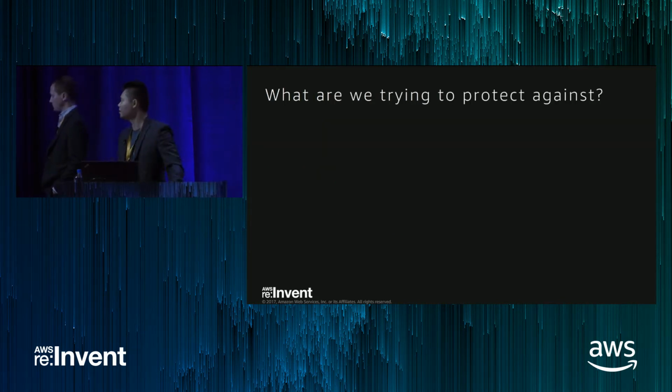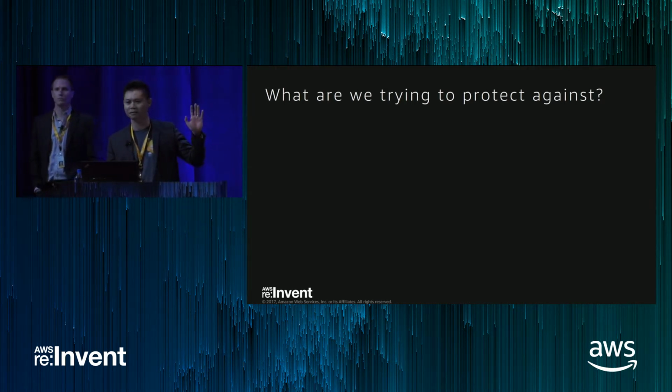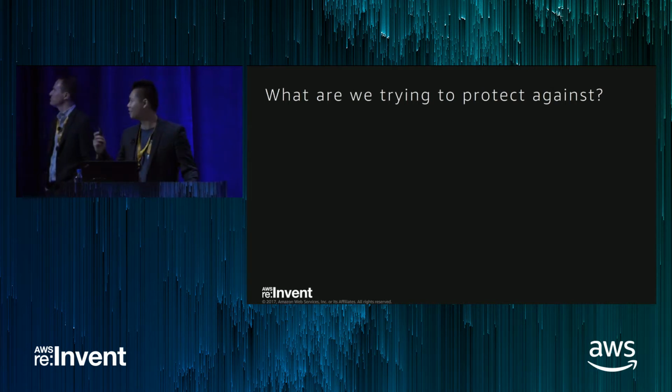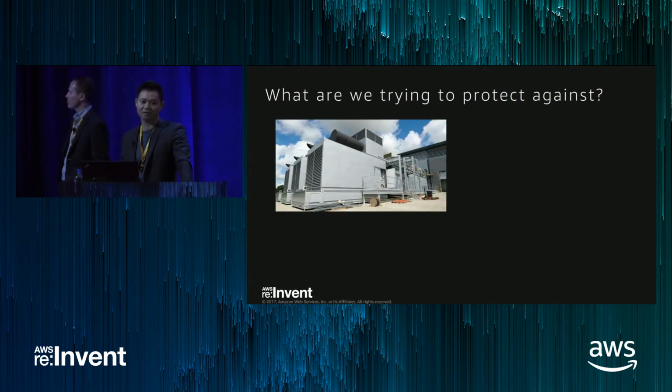Before we get into that, what kind of things are we trying to protect against? Show of hands, who's ever had a data center outage? Network outage? Server outage? Storage outage? Yes, right. So we're trying to protect these things that run our SAP systems. Hardware is going to fail. Systems are going to fail.